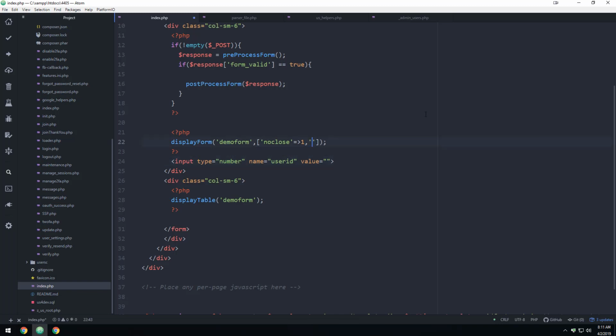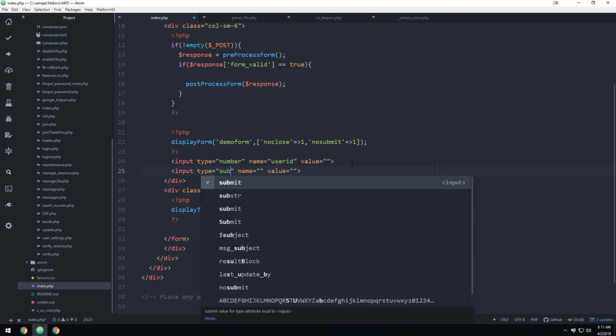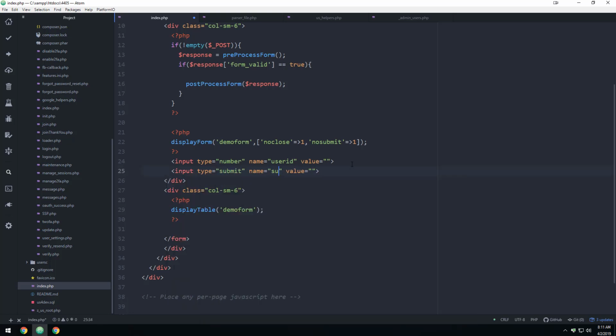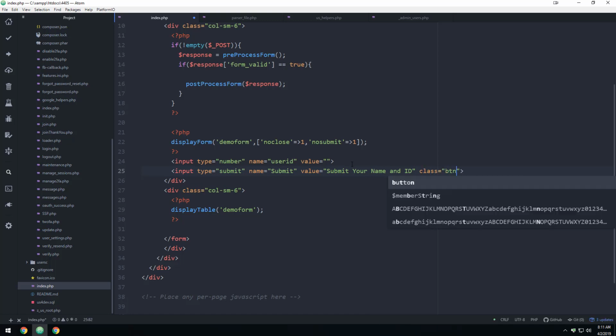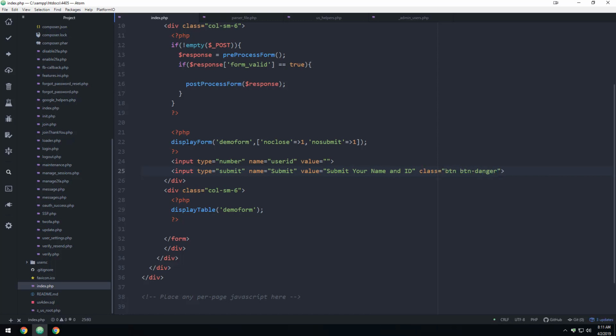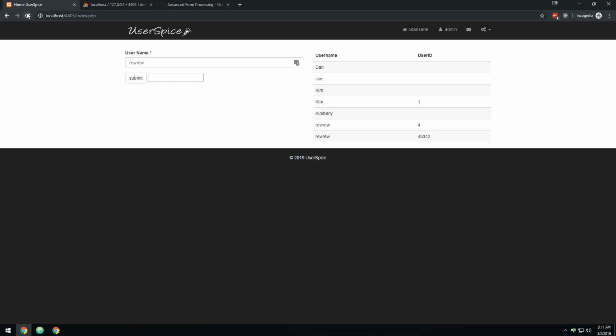So we'll do comma, no submit 1, and then we'll come down here and do input submit. There we go. Now I actually look like I know what I'm doing. So save it and minimize this, and now you're always going to get the token error when you just refresh there. But now we can have it at the end, and it should actually submit. So let's try it.